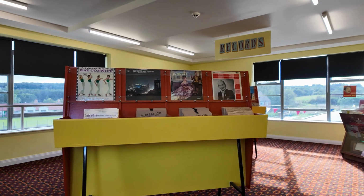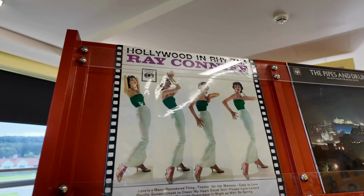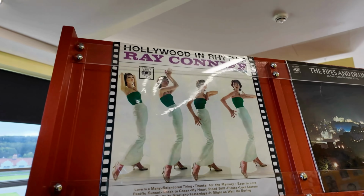Upstairs, you'll find a record shop. It's really easy to miss, so make sure you wander up if you visit. This celebrates the emergence of youth culture and music trends like rock and roll, where music and buying music was available to more people. You can also browse the records, eye up the latest things to play them on. It's really interactive. That's one thing about Beamish actually. At no point did I feel it was a no-touch kind of place.